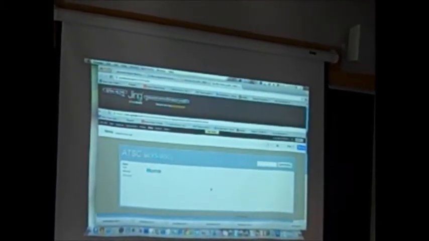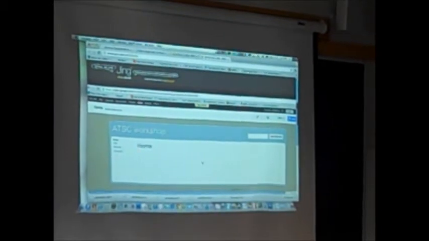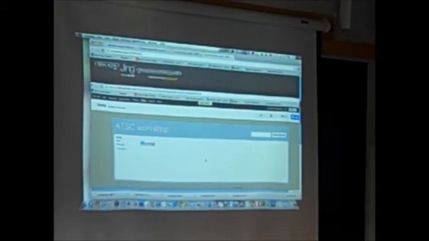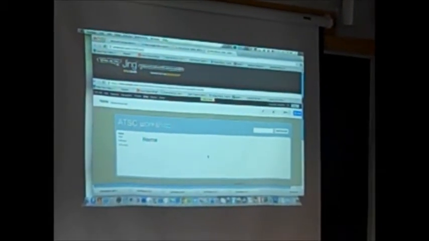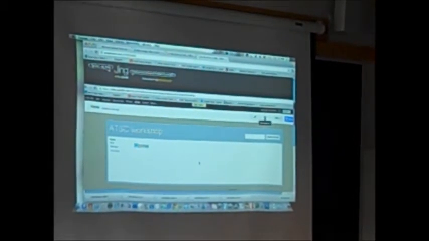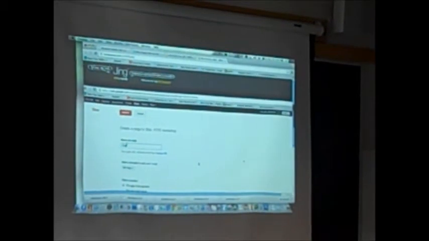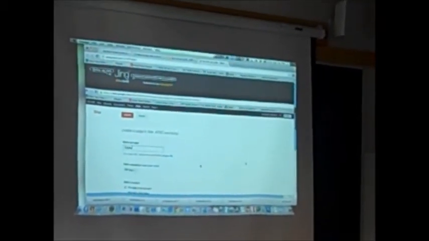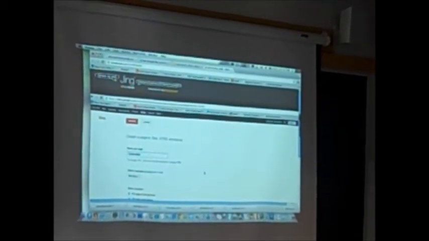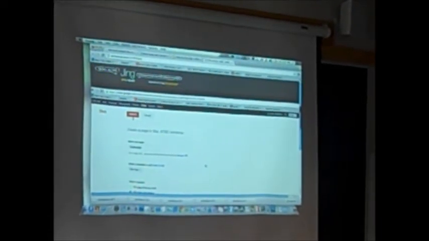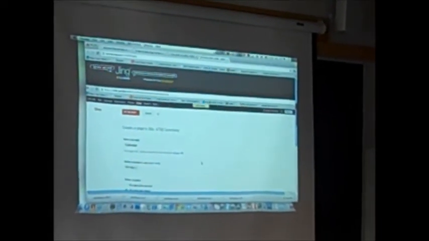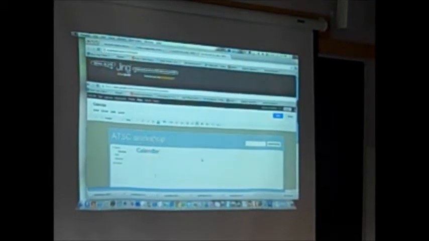Okay, now I'm going to show you how to insert a calendar. We're going to use the ATAC workshop site that we just created. The first thing we're going to do is create a new page. It's redundant, but now you know that that's really your process every time. Create a page. I'm going to put it just under home for location. Create that. Voila, we have a new page called Calendar, but it's empty.